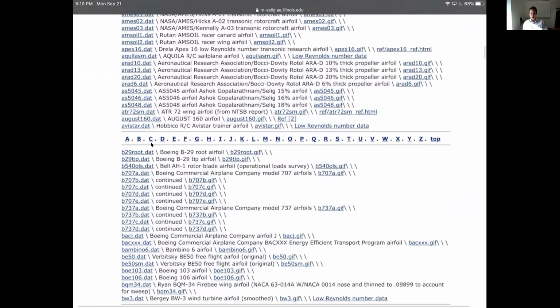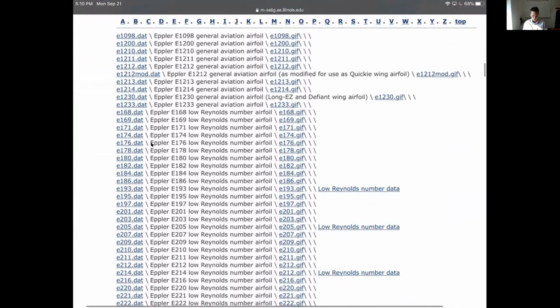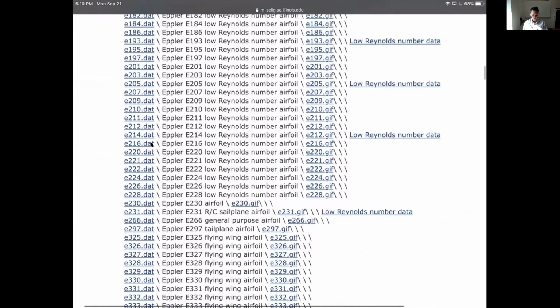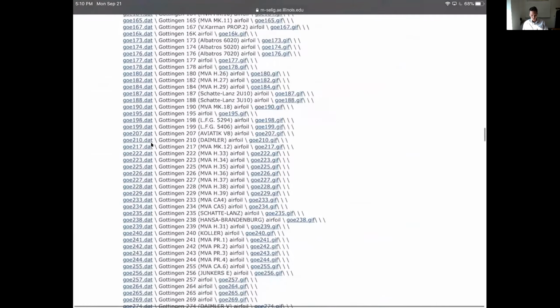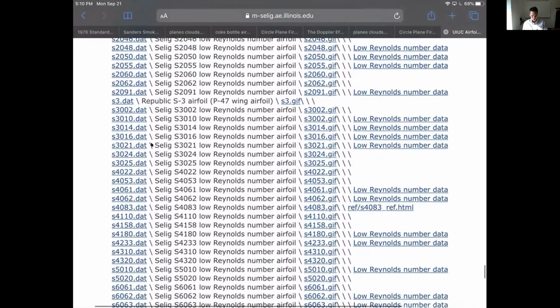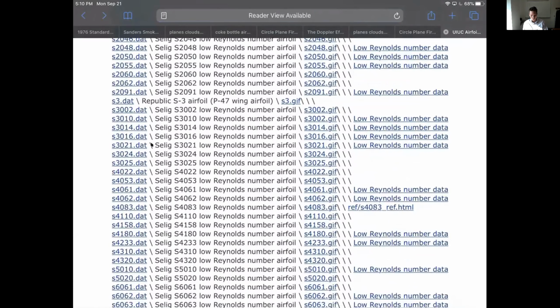And you could search here on this page for low Reynolds number. That will help you find a bunch, but most of them you'll find are either these Eppler airfoils. There's a lot of those. You can see here it says low Reynolds number airfoil. And then the other family of low Reynolds number airfoils that's most common is the Selig. Here's a bunch of them. And if you click on them, what it's going to have is the airfoil coordinates, the geometry. And so you can load this up in, for example, XFLR5 or other tools that you're using to analyze these airfoils.